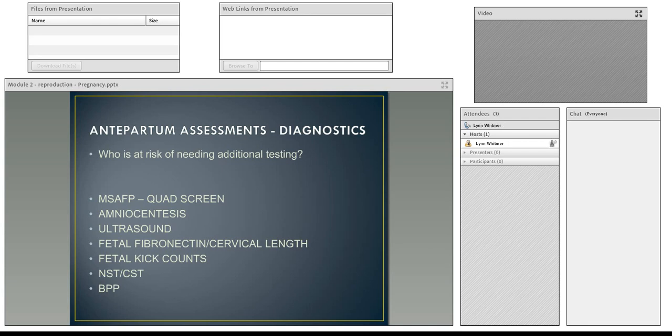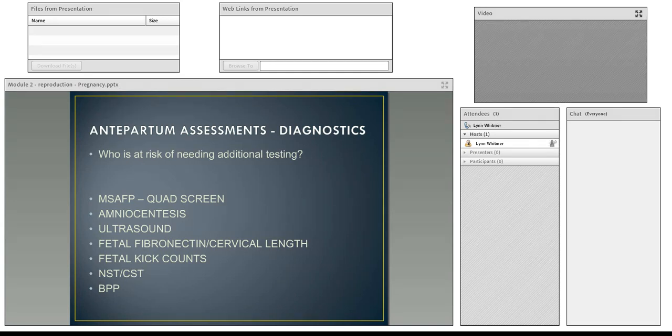So high levels of that test give us a link that she has an open neural tube or an open cavity in the body problem. We can identify a lot of that with an ultrasound. We also want to identify dates with an ultrasound if we get an abnormal finding, because this test has to be done between the 15th and 21st week. The low levels on this test give us a hint that there's some Down syndrome or some other chromosomal-linked deficiency that we would identify with an amniocentesis.